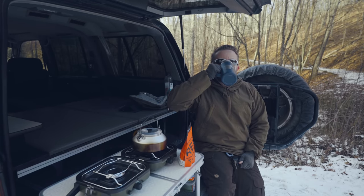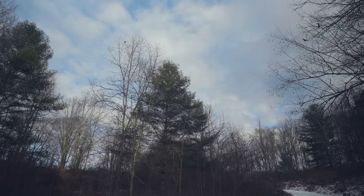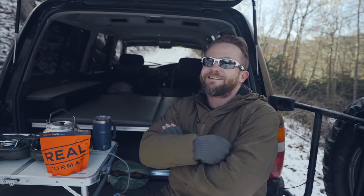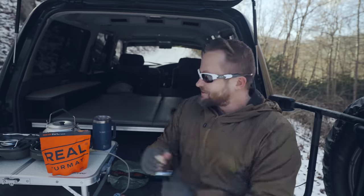As far as the temperature goes today, it's about 28 degrees. It's not that cold, really. Thank God those winds are not blowing. 60 mile an hour winds is not fun. It brought down trees all over the place. Plus, factor in that cold. From what I understand, it's going to warm up after this point. I think tomorrow it's supposed to be like 50 degrees here. How about that? It's pretty funny.